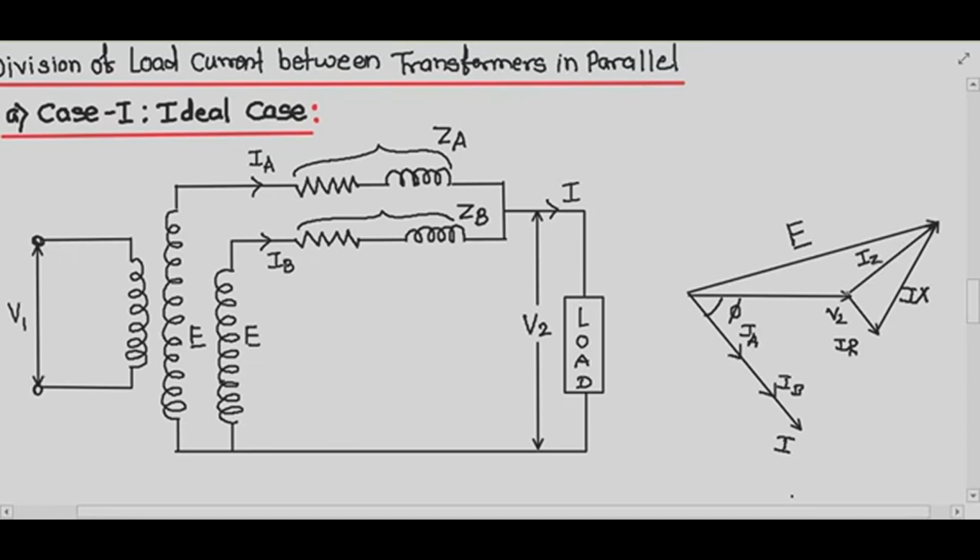So in this figure, I will mark this as point A, this as point B, and this as point C. In this phasor diagram, the single triangle ABC represents the identical impedance voltage triangles of both the transformers. As impedance is the same, current is the same. So the IA and IB I have shown in phase. The currents IA and IB of the individual transformers are in phase with the load because the impedance triangle of both the transformers is the same, and both are inversely proportional to their respective impedances.